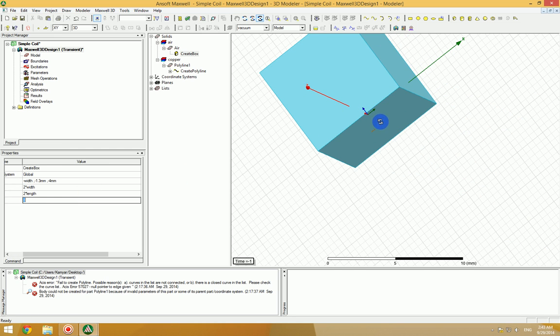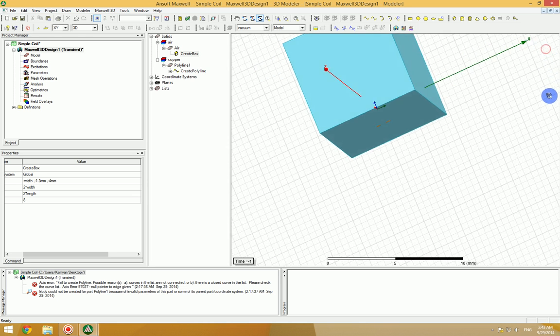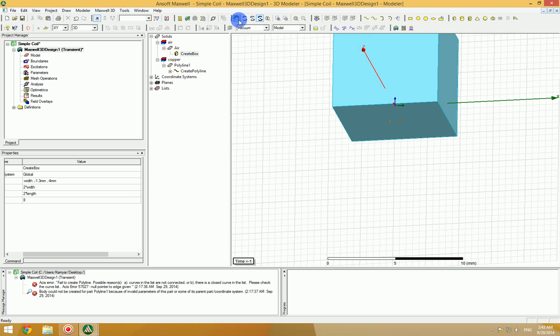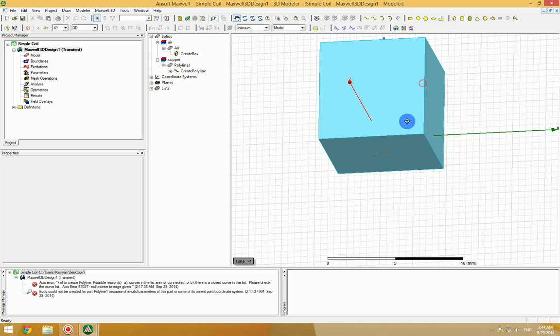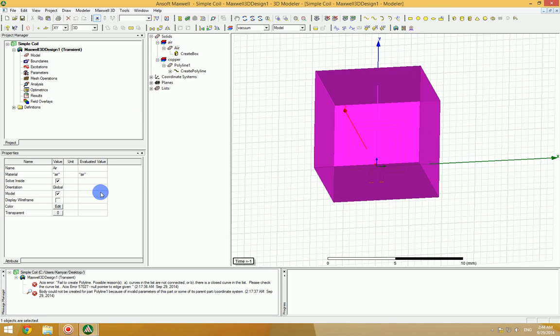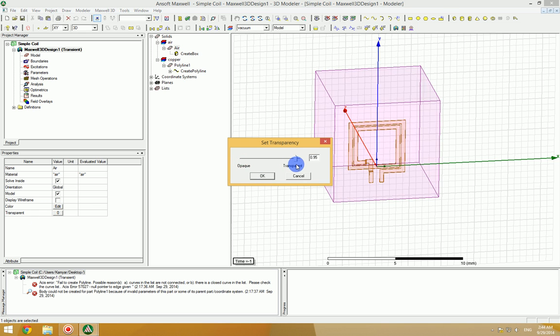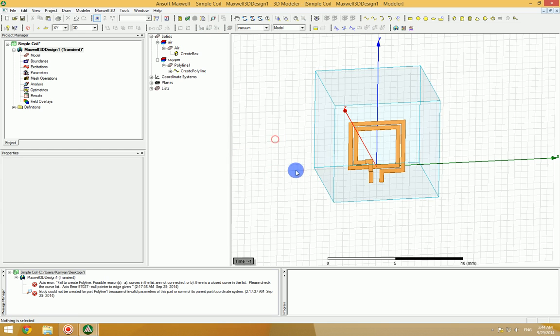Okay, so as you can see, the ports are touching the air, and that's necessary for many simulations in the Maxwell: the ports that you are defining have to be connected to the boundary, and the boundary here is the air. Okay, so now I've defined the box like that. One thing that you can do is click the air box, whatever you designed, and give it some transparency. That's one way to get rid of the fact that you saw that.